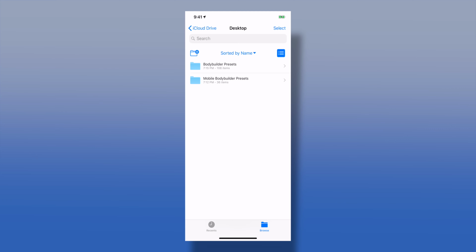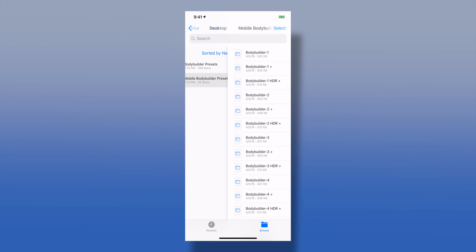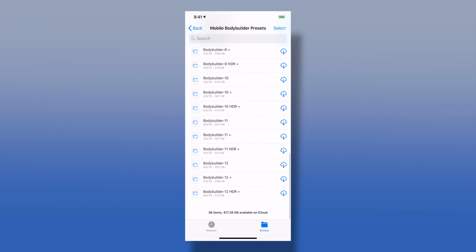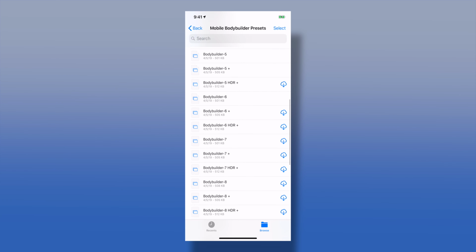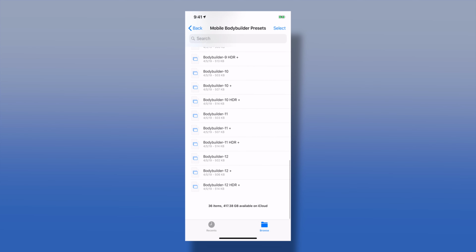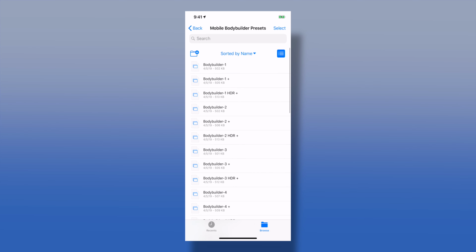And as you recall, we just created a folder that had all 36 of the presets saved to it, and we called it Mobile Bodybuilder Presets, and they're right here. Okay, so here are all of those preset files that we just moved and created a folder for. And all of them just got downloaded here to my mobile device.